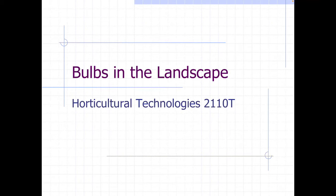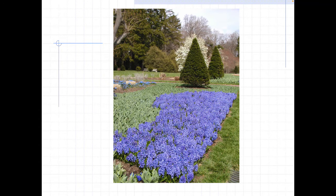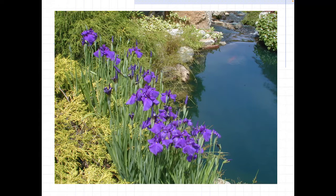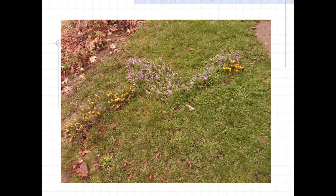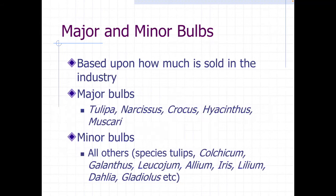This will be the video lecture for bulbs in the landscape. Bulbs are a great way to add spring interest and fall interest to extend your season. They come in a wide variety of colors and can grow in a wide variety of locations. They flower at times when there's not a lot else going on. You can do kind of crazy shapes with them — look close and you'll see a little flamingo grown in crocuses here.